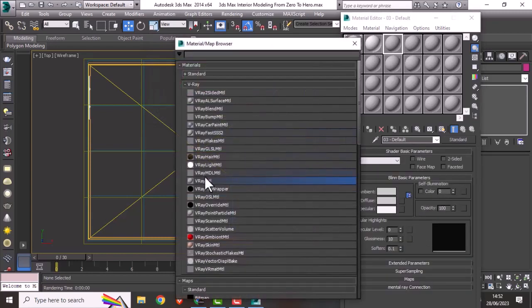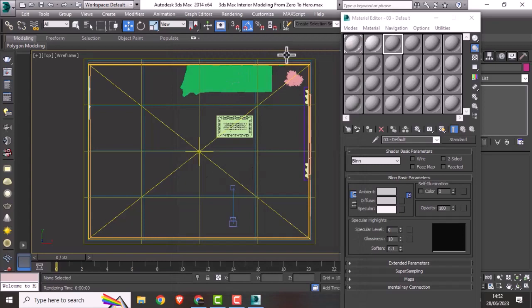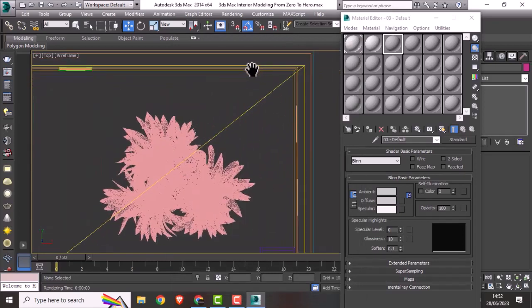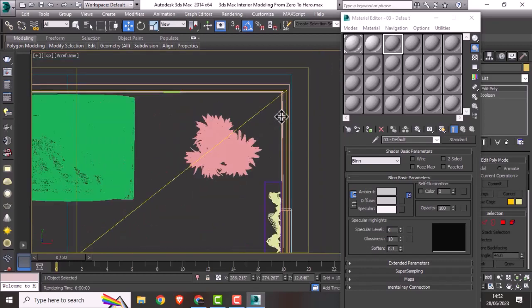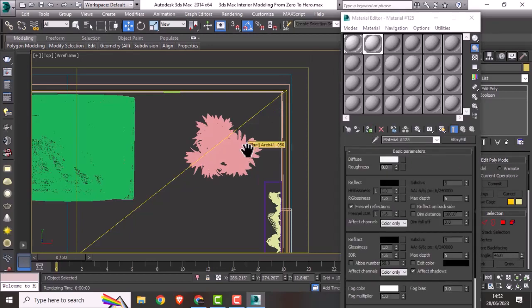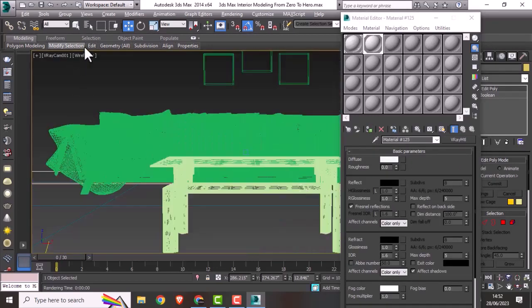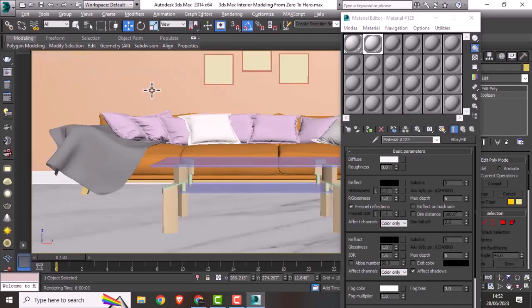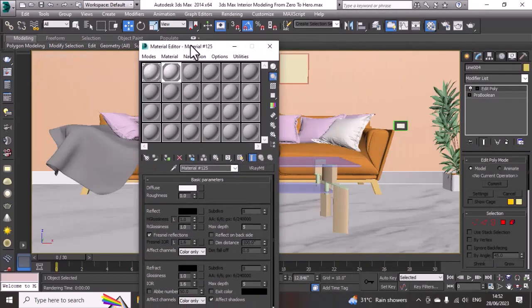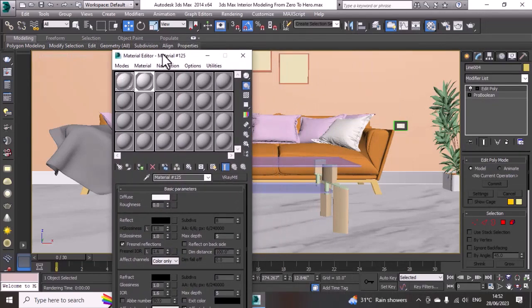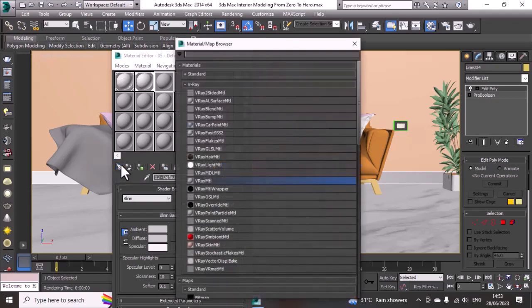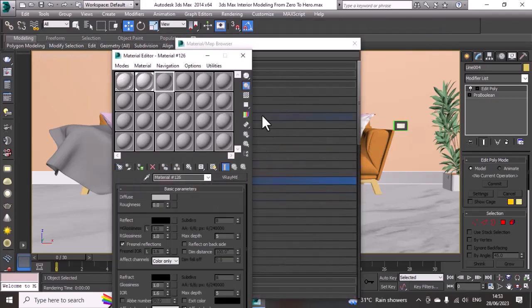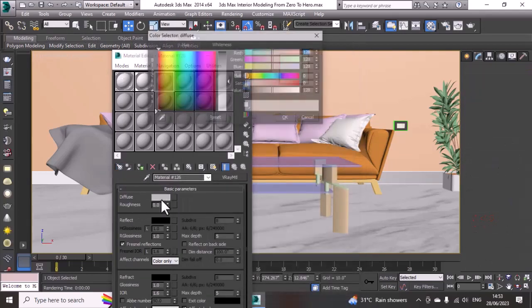Again V-Ray material. Again get a V-Ray material, click on diffuse color.